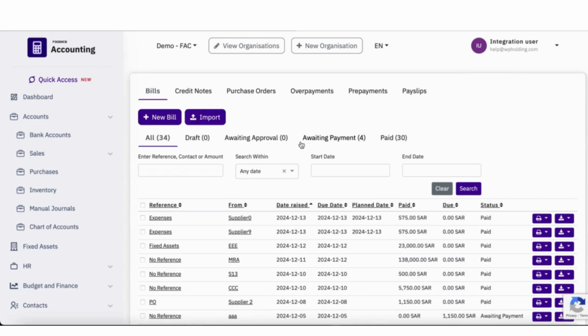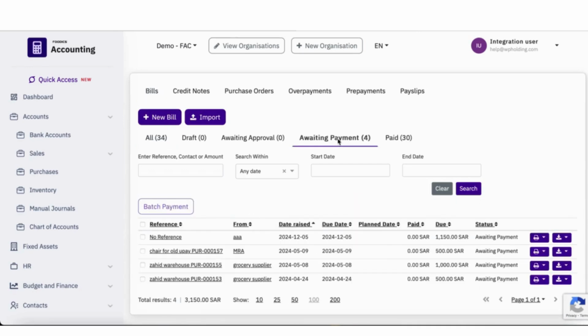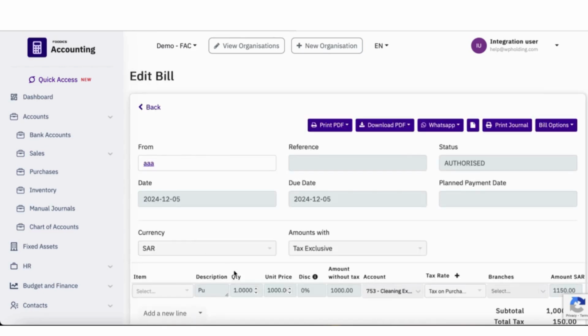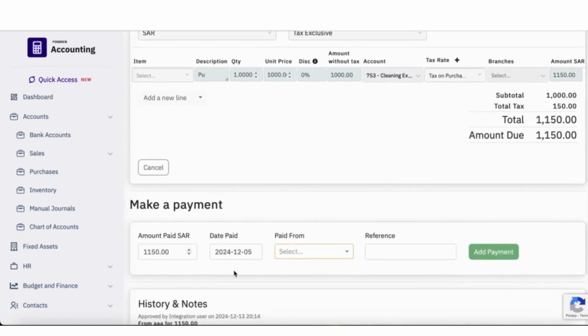You can add the payment, which I will demonstrate. I'll choose this one. And to make this payment, it's made from this box here.